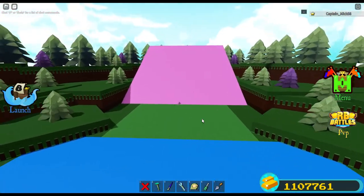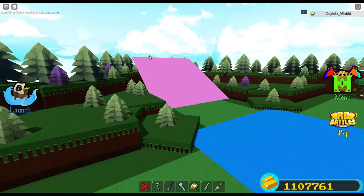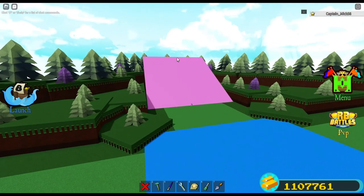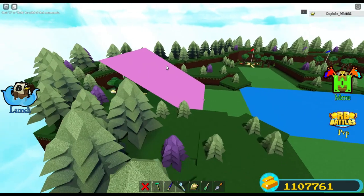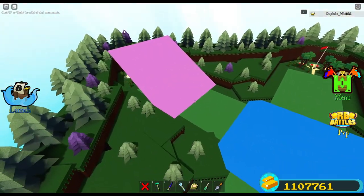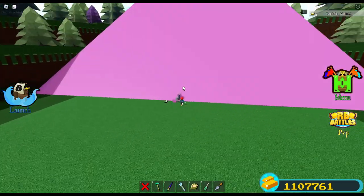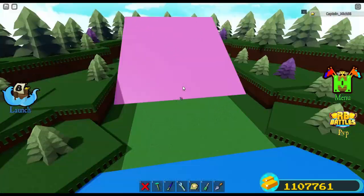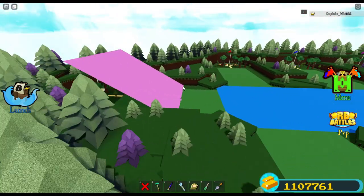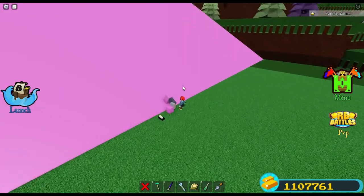And what you can see here is if I try to get my camera so I feel like I'm level, I can see I've still got some trees there that are in the way. If I make a level platform across the top of this, I'm going to hit those trees. You can't touch the trees at all. If you touch the trees at all, even the little tippy top of the tree, it'll make your ramp vibrate and it'll shake you off and it'll do all kinds of crazy stuff. So that thing needs to go up probably at least 20, maybe 30 studs up.